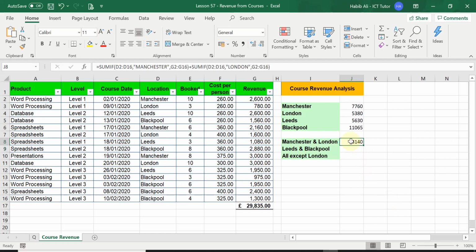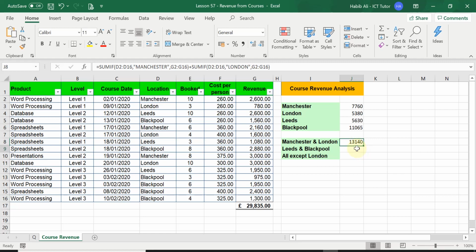Okay, there we are. So we've got 13,140. We don't need to get a calculator out. We're just going to select these two cells, and you can see here at the bottom on the status bar where Excel does some basic calculations for you based on what you have selected. So you can see straight here the sum value is 13,140. So that is correct.